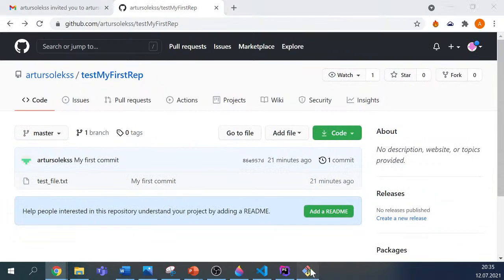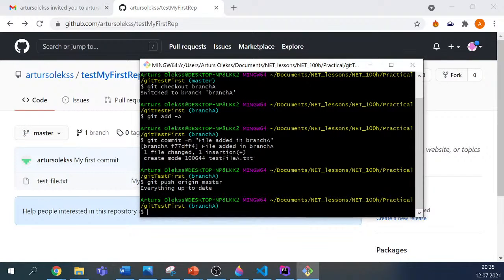And so how to deploy our new branch to the remote repository? As you can see, we usually call the command git push origin master. That means that we push to the origin repository, the remote repository, and we push it to the master branch, which is this branch, on branch 1.